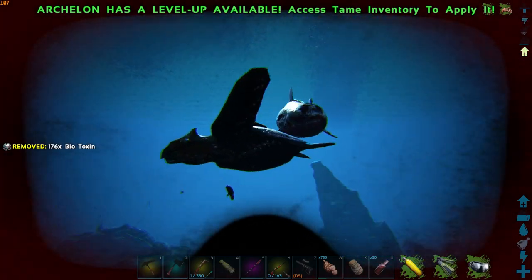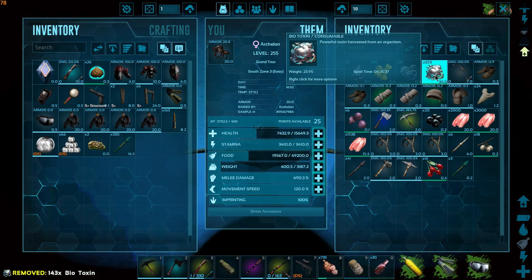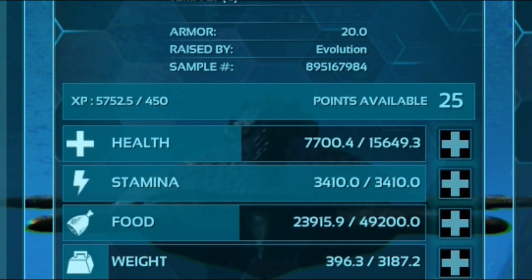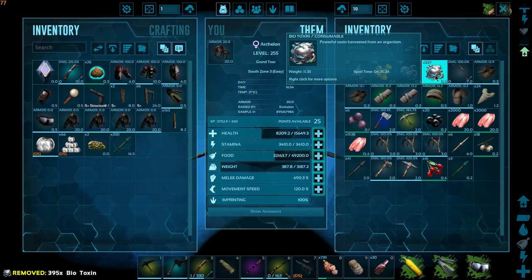It was nice knowing you, Alpha Megalodon. Can we scoop up your body here? That would be nice. All right, so I decided to try and heal this thing, and look how fast it heals. Oh my goodness. I mean, it uses a lot of food, a lot of biotoxin, but it heals so quickly. Oh, I'm happy about that. I don't feel super vulnerable in the water now.